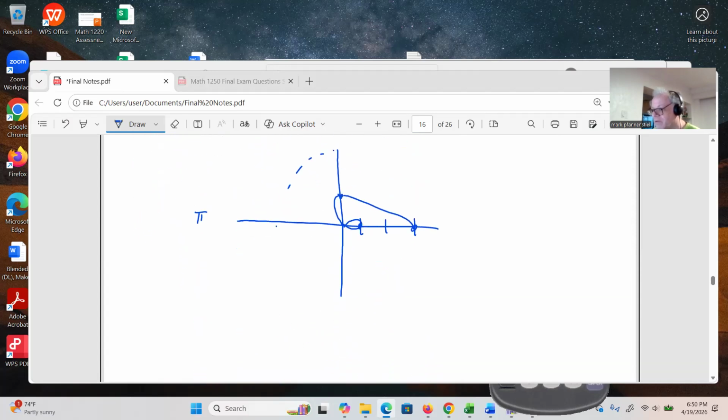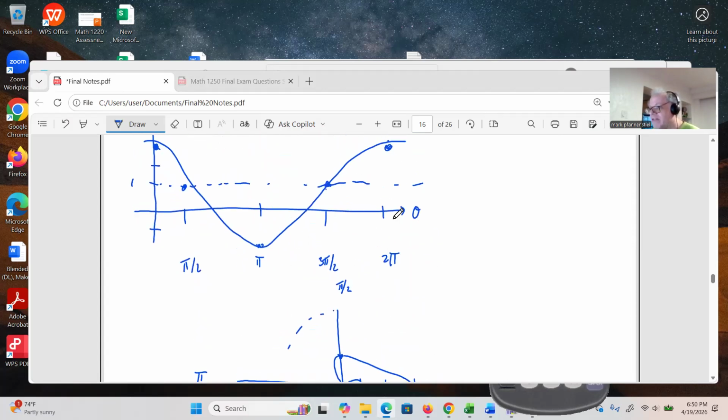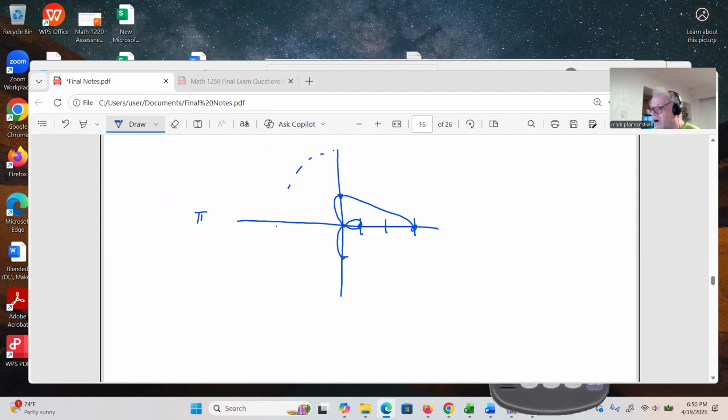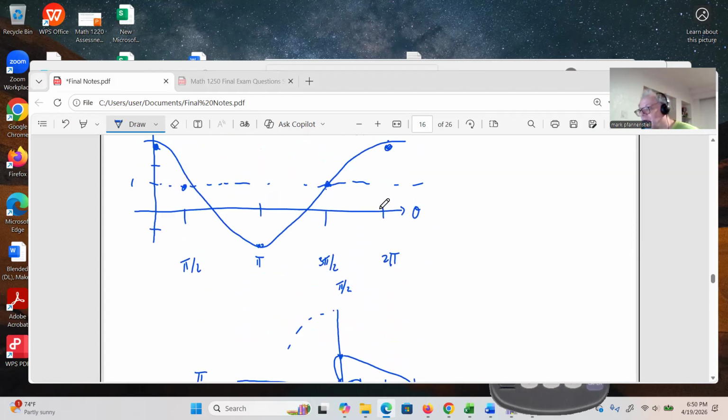So at 3 pi over 2, we're going to come down 1 unit. And then from 3 pi over 2 back to 2 pi, we're going to go from 1 all the way out to 3 here. So this is what the graph of this thing should look like. Now, one of the questions that I have for you is, where does it enter? What is the angle that this comes in, and what is the angle this comes out? So we want to figure out those two angles.